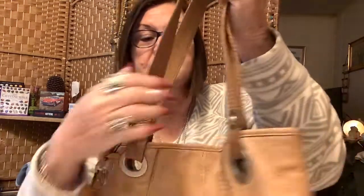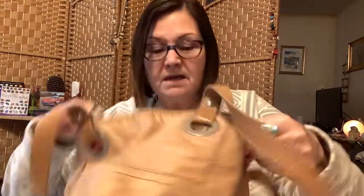Fossil. This is actually a purse in one of their lines. It says Long Live Vintage 1954. It is a line that they have. This is actually canvas, like the canvas material here with the leather on top. This has a huge zipper part. I mean, it's big. So you can put 5 phones in there, a diaper and a bottle. And then you've got slips on this side. And the inside of the purse is that canvas material, and it's so cute.